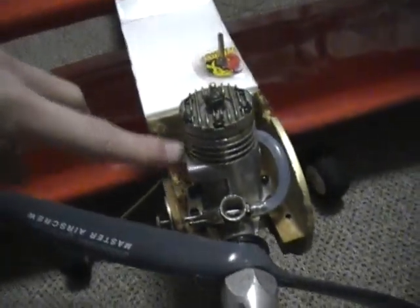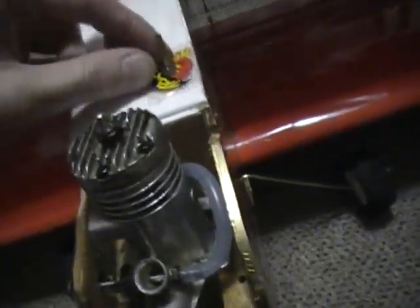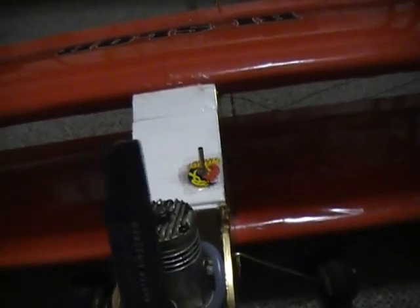I may take this to this year's Brodac 2010, but I need to put a muffler on it. This Fox engine has the holes for the muffler. The holes were pre-drilled for the Fox 35, but they did not fit for this 35, and that made me so mad — I had to ream them out and do all this stuff. I modified it a little bit because the way the instructions were, it was just kind of ridiculous. No offense to Brodac, but I had to do a few modifications.